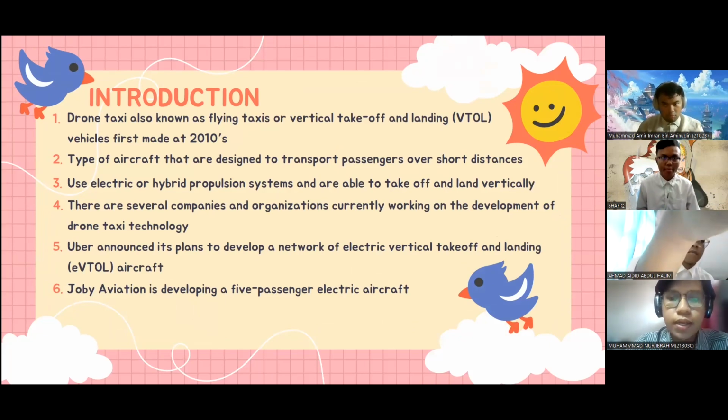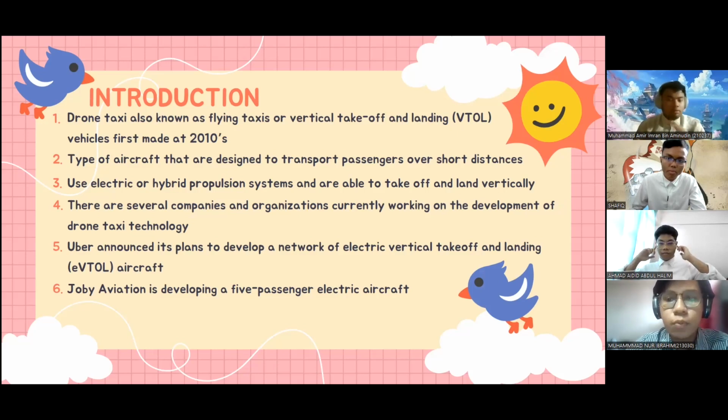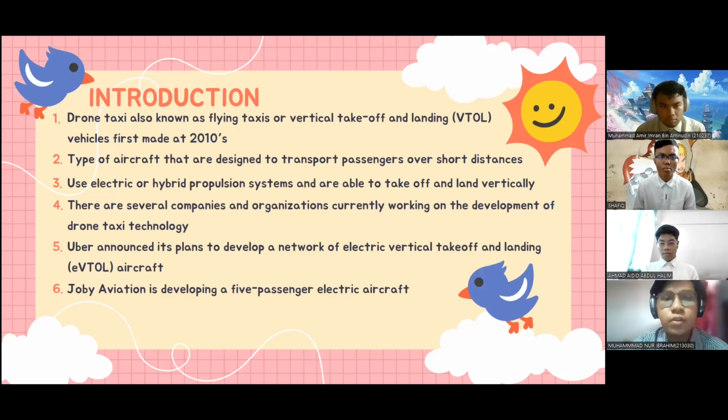Okay, Assalamualaikum. First, I will introduce what is a drone taxi. Drone taxi, also known as flying taxis or vertical takeoff and landing vehicles, was made in 2010. Drone taxis are a type of aircraft designed to transport passengers over short distances. They use electric or hybrid propulsion systems and are able to take off and land vertically, making them well suited for urban environments where traditional aircraft would be impractical.